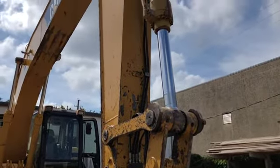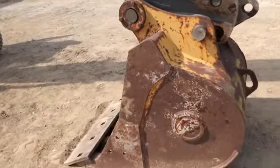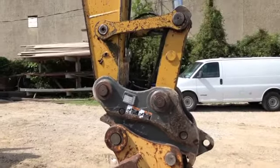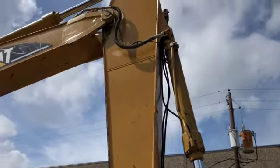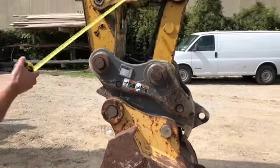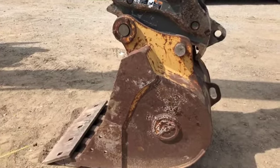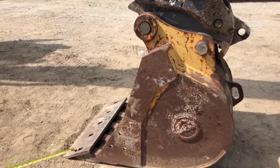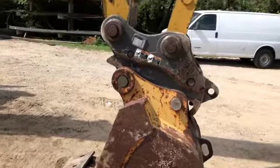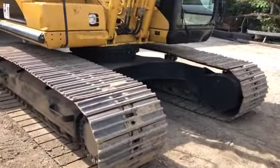As far as the history of this unit goes, like most of the machines we purchased, this machine is an original owner Dallas, Texas machine. I say that because it is not in any way, shape, or form rust pervasive on this machine. You'll see where the paint's flicked off of these and the rainwater's gotten to it, but this machine, like I say, in no way, shape, or form is it rust pervasive. We're 300 miles from the ocean. We're far enough south that the only salt we see is the salt on our kitchen tables.